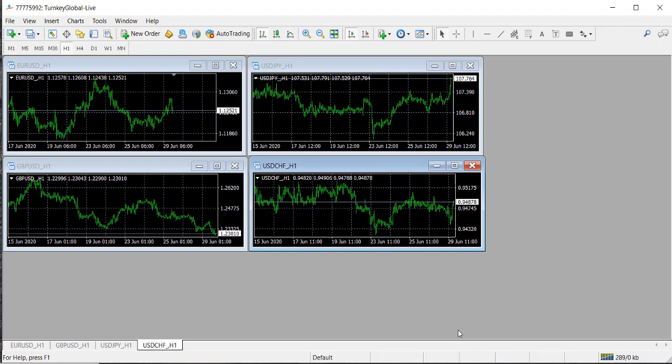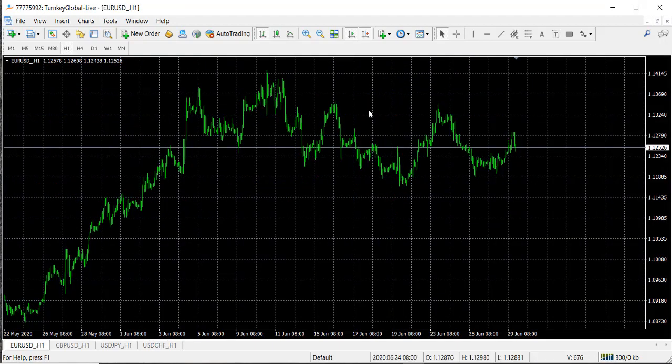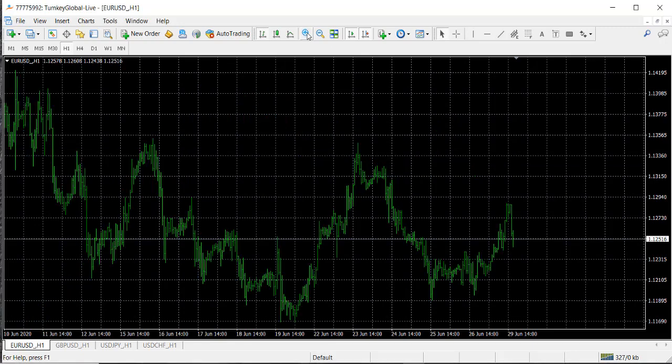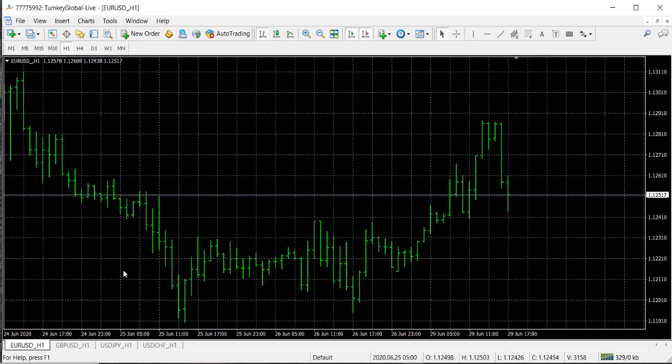Okay, so here's our actual layout on the platform. Our default charts, you'll normally always get just 4 default charts that come when you download your MetaTrader 4 for the first time. Let's maximize our first chart here, being the euro dollar. Okay, so let's look at the chart here. If we come up here into our menu and hit the plus, that will zoom in, so we can see the chart a lot clearer.